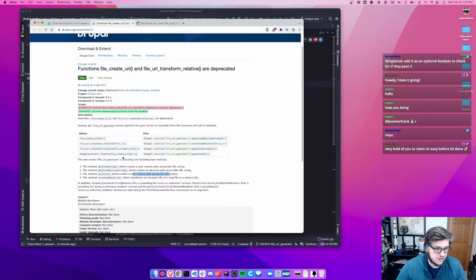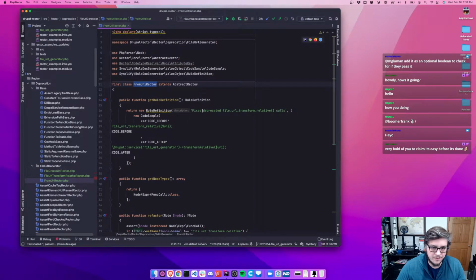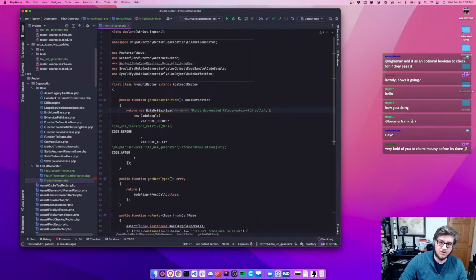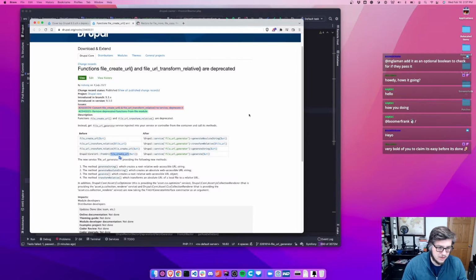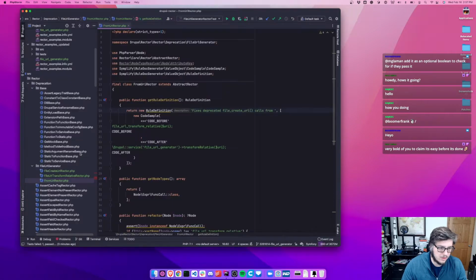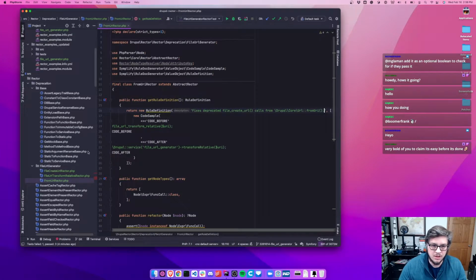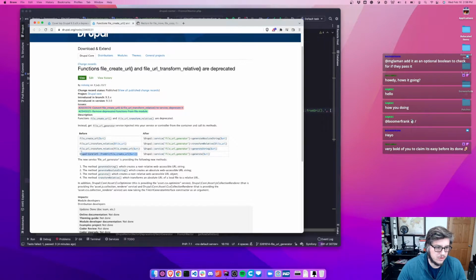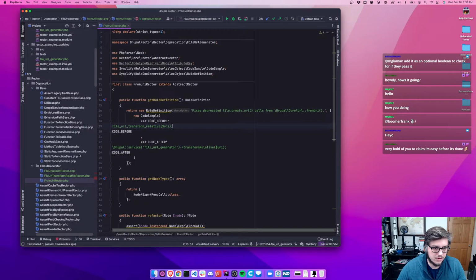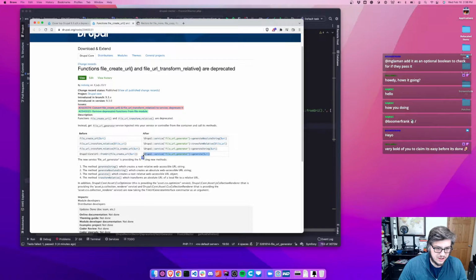So code definition, actually this fixes deprecated calls from core URL from URI. Yeah, I guess that works. Sure. This is the before, and this is the after.